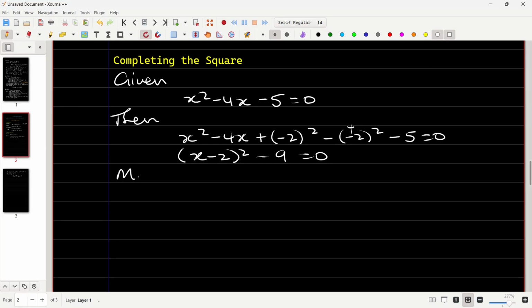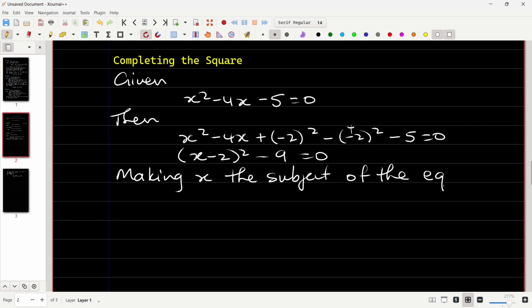So we're making x the subject of the equation, I should say. All right, now first off, you want to identify what is being done to your x. This is your x here. So we're seeing x is getting 2 subtracted from it first. All right, that's the first thing that's happening to it. We're seeing afterwards that the result is then being squared. And then we're seeing that that result minus 9 is going to be equal to 0.